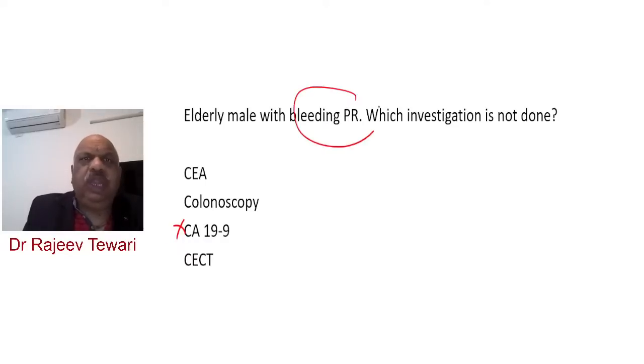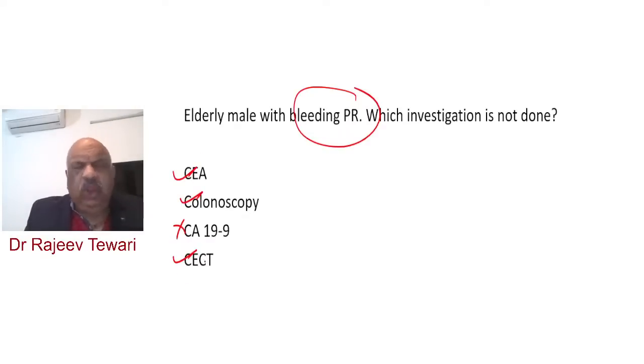With bleeding PR, we presume that we are talking about cancer. All the investigations mentioned here are for cancer only. So CEA, colonoscopy, PET CT or plain CT are specific, very important investigations for bleeding PR and colorectal cancer, while CA19-9 is not routinely done. As I said, it's high in only 30%. CEA is a glycoprotein, while CA19-9 is a murine monoclonal antibody. Normal value is less than 37. We have discussed that in the regular batch in gallbladder cancer and pancreatic cancer. So it's not regularly done in colorectal cancer, but yes, in some cases it may be high. Out of these four, it is the least likely investigation to be helpful.